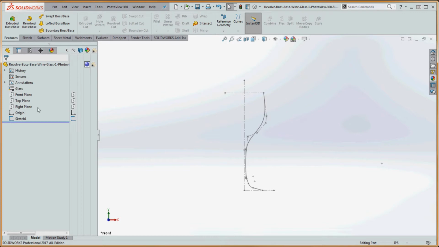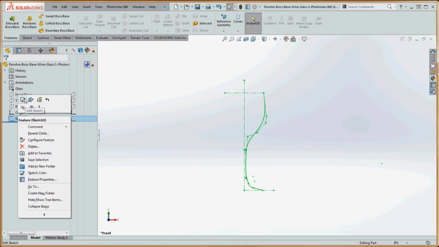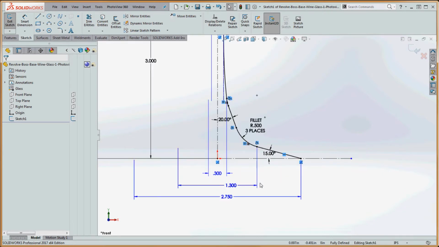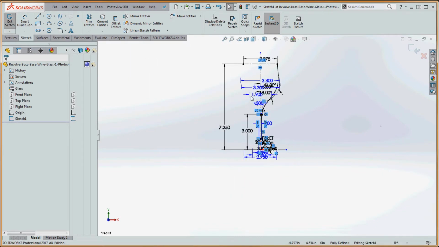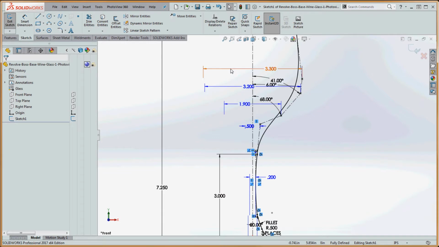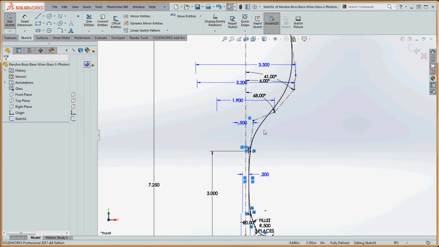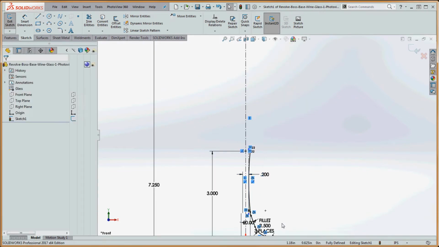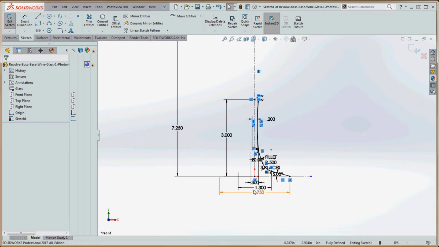So a lot of different options in here other than what the default values are set for the materials that you choose. So we're going to go to sketch 1. We're going to right click on that, and sometimes these turn blue. If you get rid of the feature, these look like the dimension colors you typically see with a feature. But we're going to go ahead and delete this style spline. I'm going to right click on it and delete it and try to make this a little bit simpler. Yeah, so now that dimension in the bottom turned black, which is what we want.